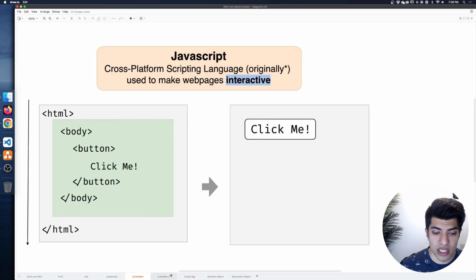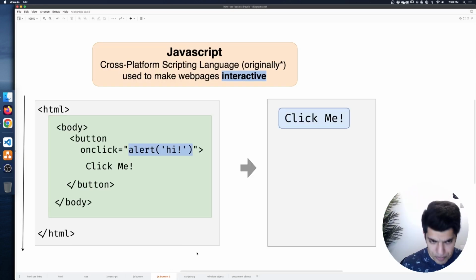So how do we make it interactive? Well, we need to add JavaScript. So we're going to start super basic, and I don't want you to focus on the code for now. I just want you to focus on the fact that we're adding interactivity. We're going to get to this topic much later because it's actually quite nuanced and we can go quite deep with it. This is something called events and attributes and things like that, and we can go really, really far with this. But I just want to show you what I mean when I'm talking about interactivity, just so that it clicks kind of in your brain. Okay? No pun intended with that one.